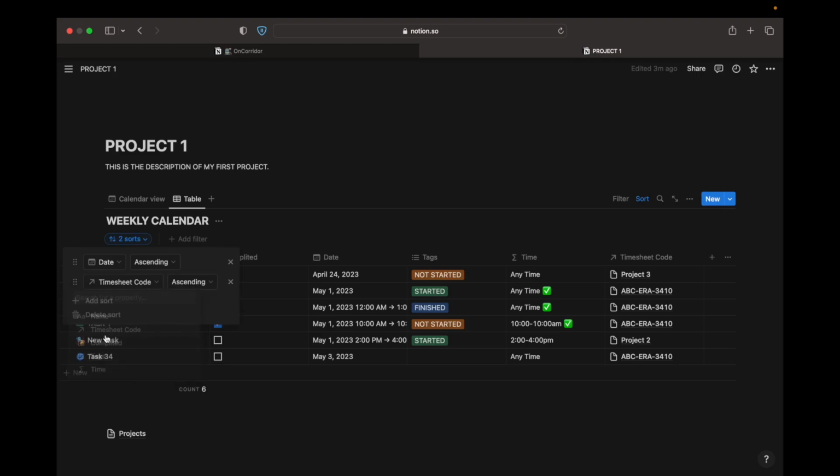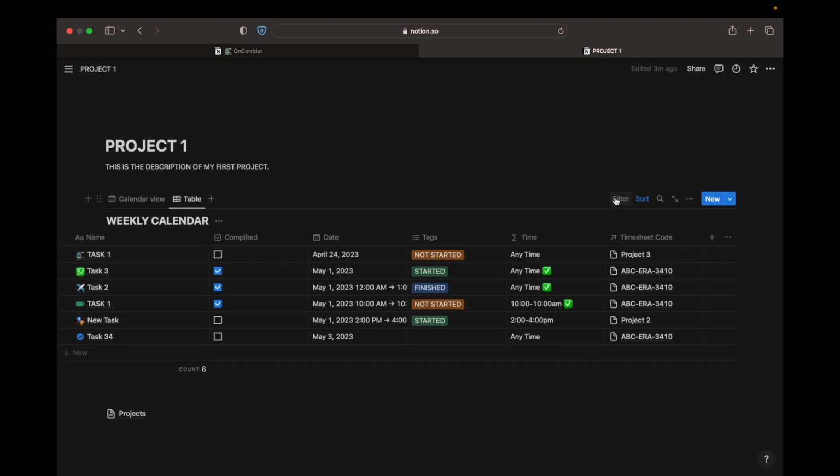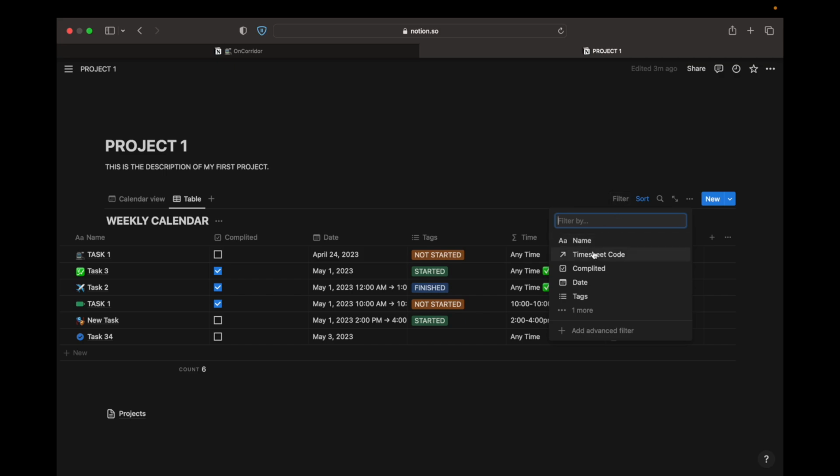So timesheet code. Okay. So even though I have the same date, I can sort them by type of project. So that is really cool, because if I then wanna copy this to my timesheet software that I need to report all of this, I will do a filter, and the filter will be my date.